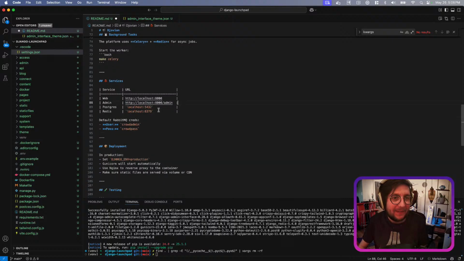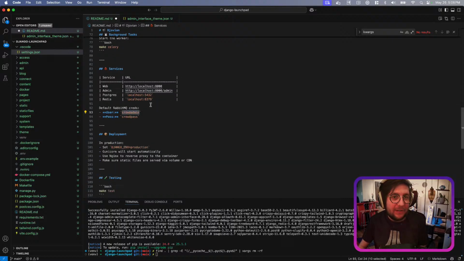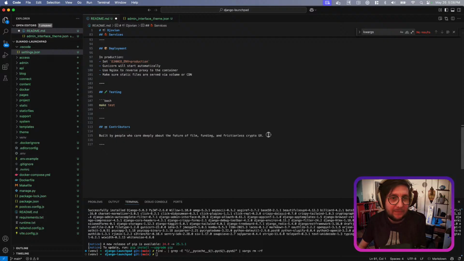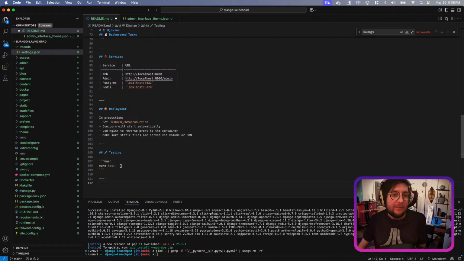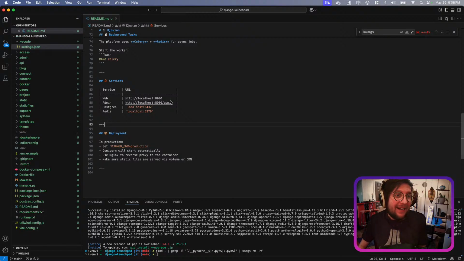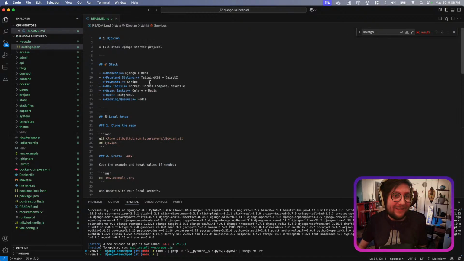Okay, so we'll just do that. Default user. Oh, we don't even have RabbitMQ, so we don't need that. Sure. Testing. I'm just going to erase this because we don't have any testing yet. Maybe it'll come. All right. Okay, so from styling to end. Yeah, I definitely didn't make this README.